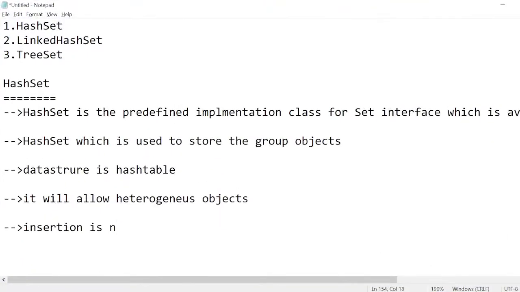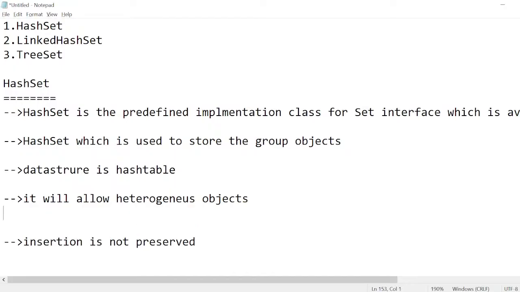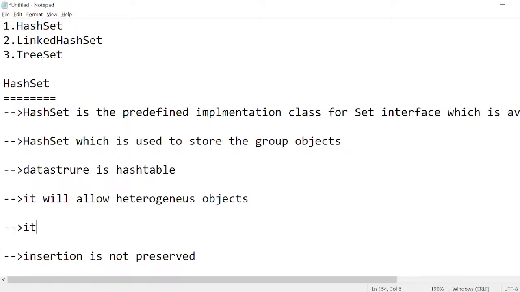Insertion order is not preserved, so you can write down the not supported values. And here you can write heterogeneous values. It supports the null values.